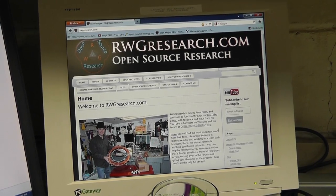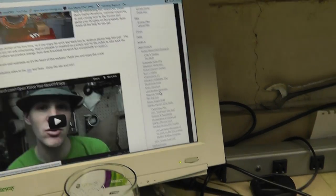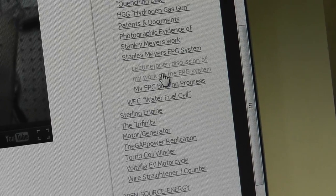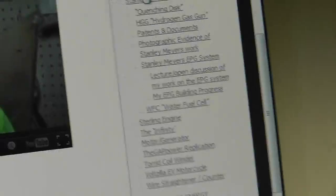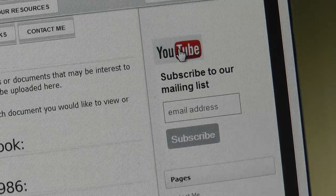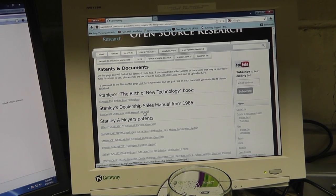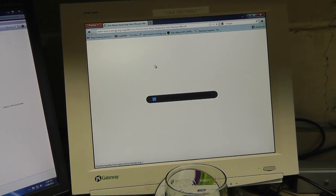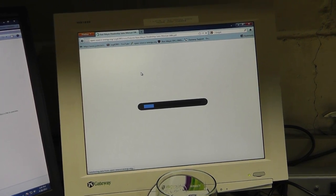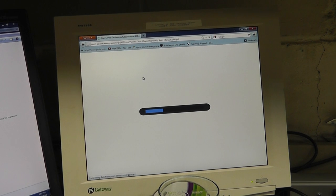I'm going to show you how to get to the documents. Go to rwgresearch.com — you can do this two ways. The easiest way is to come over into the sidebar where all the stuff's laid out on my website. I will be updating my website with all the new stuff because it's pretty lagging behind, but I'm only one guy. Scroll down and you'll see where it says Stan Meyer's Wifles Fuel Cell Tech, and it'll pop out. Come down to Patents and Documents. The second one on the list is Stanley's Dealership Manual. Tony had also gotten a hold of some newsletters, which are over on globalcast.com, and I'm going to upload those to my website as well.